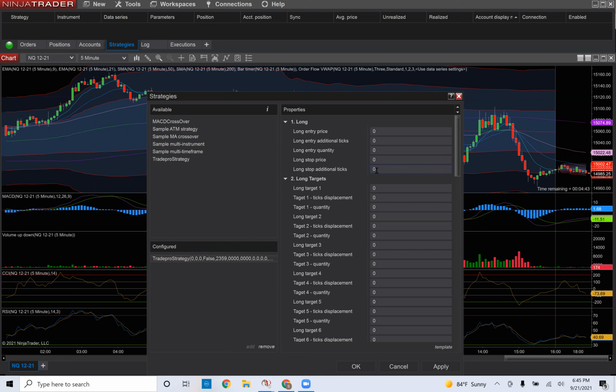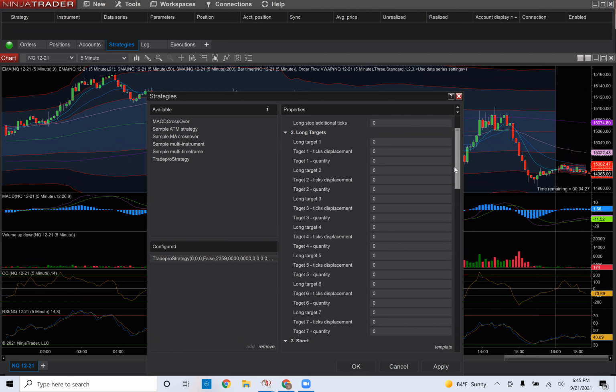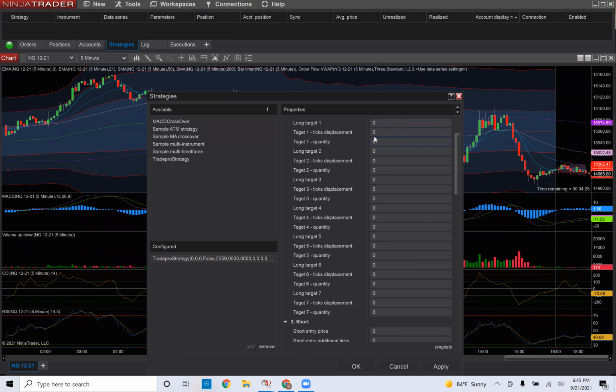The additional ticks is almost like a price, but we use that in stocks more often. So you can either put the price, like 15060, or the ticks amount. Then you put your first target. You can use tick displacements if you want, and then how many contracts you're scaling out at this target. Then you put the next target in, and whatever contracts you want to scale out again, and so on.